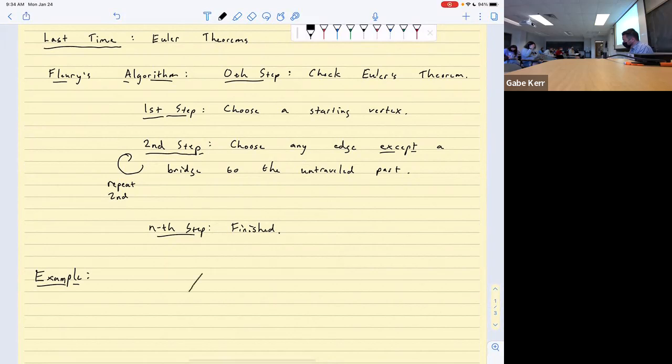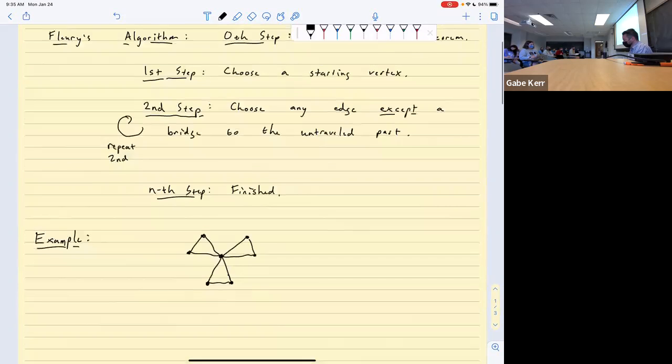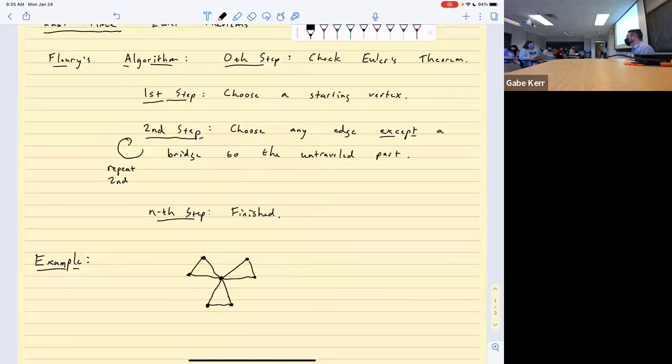All right, so we're going to draw a graph with 7 vertices. Like these nuclear power plant signs or something. Okay. So let's say I wanted an Euler circuit here. I want to see if there's an Euler circuit.